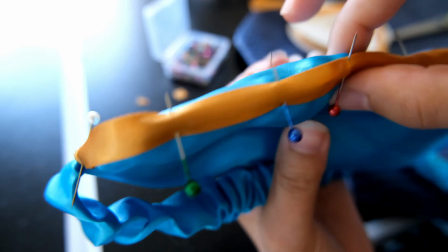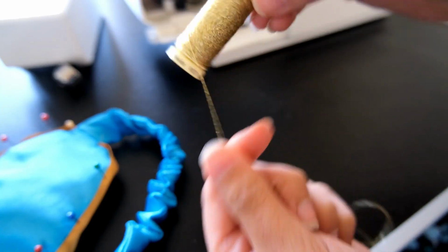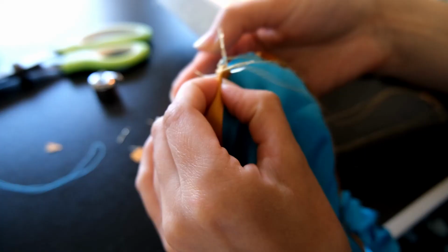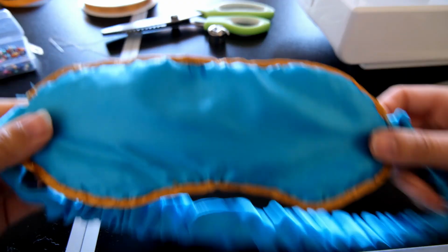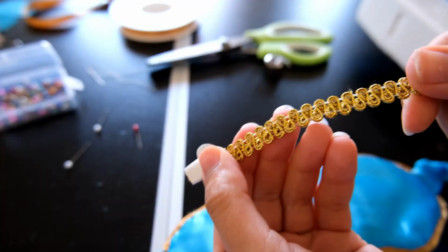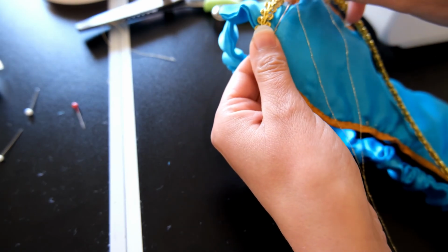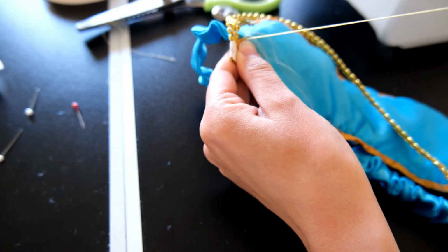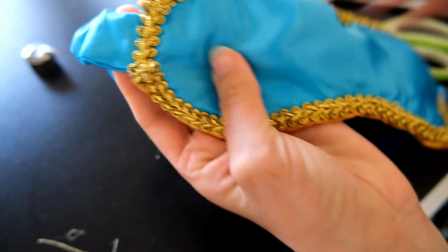And then it is time to place a bit of a trim around the edge of the mask. This one adds a little bit more flair to the mask and two, covers up that terrible hand stitching that I did of closing up the gap. So I am hand stitching this on again. You can do this by sewing machine, but I found it quite difficult to keep all the layers together, so hand stitching it with some glittery thread added a nice effect. And then to give it the proper Breakfast at Tiffany's look, I am adding another decorative trim around the edge of the front of the mask. Now this is a bit more fitting with the style from the film, and I will link it below. I think I got it from Amazon if you want to use the same one as me.